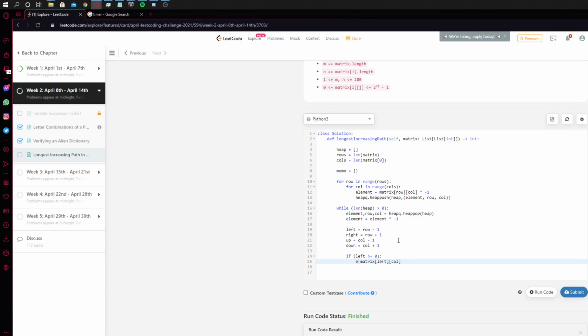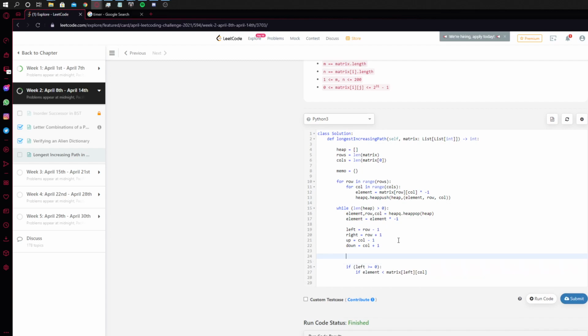If element's greater than this. So if this is bigger than that, it should be if it's less than, right? If it's less than, you can increase. If it's greater than, you don't care about it. Yeah, so if it's less than this, that means you can increment your counter right now. So your max, I guess, max is 0.